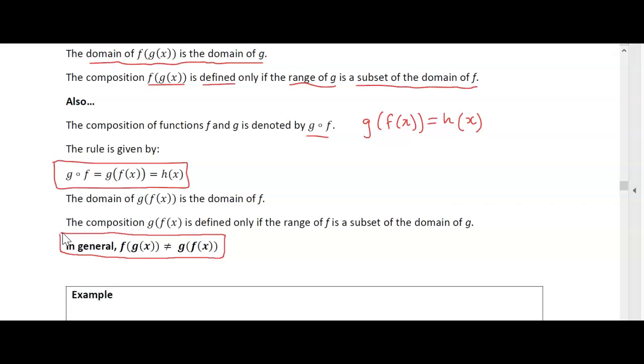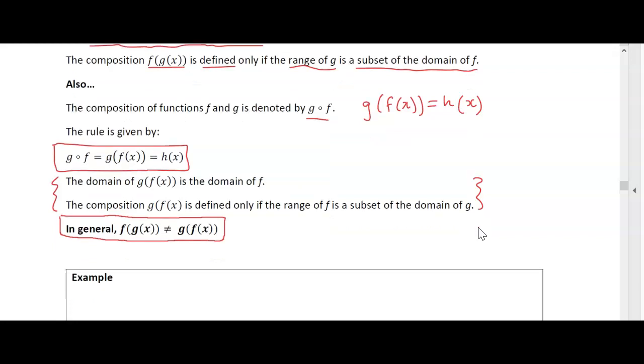It's important to remember what we've got here with the domain and range, because on an exam, or even on the SAC, but probably more likely on an exam, you're going to see composite functions, and you also need to know what the domain and the range is of your composite function, or whether a composite function can be defined. So make sure that this is in your notes and that you're aware of it. It's not something that you need to learn off by heart, probably not for now anyway, but maybe closer to your exams, understanding how to get the domain and range.